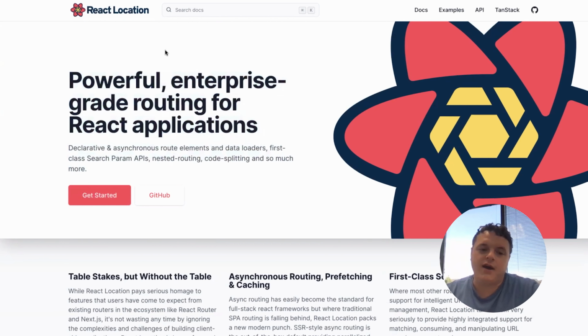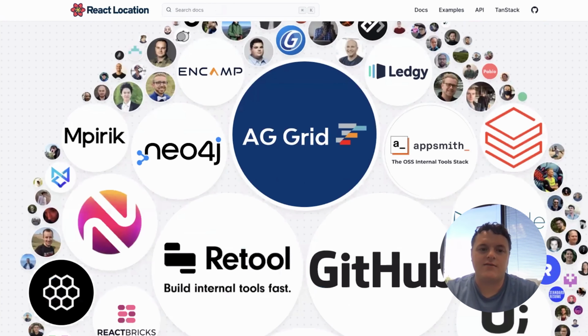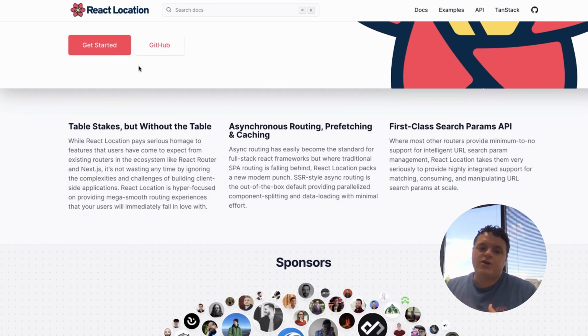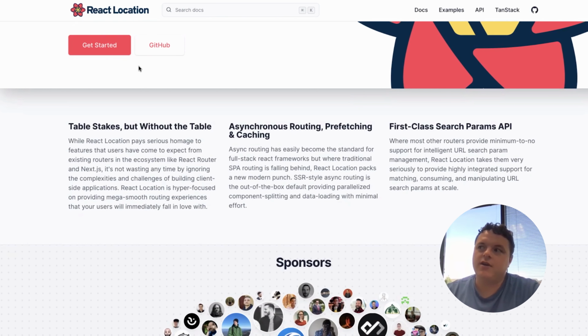I needed to make sure that there was a way that I could differentiate React Location, and it wasn't that I was just building React Location because I wanted to build a router. There's a big story around React Location. It could take a while to talk about, but essentially I started with React Router in Nozzle and built around React Router as much as possible, and found myself wanting additional APIs around the way that links behaved, and around the way search parameters behaved mostly, and just wanted more control, and especially over typing too.